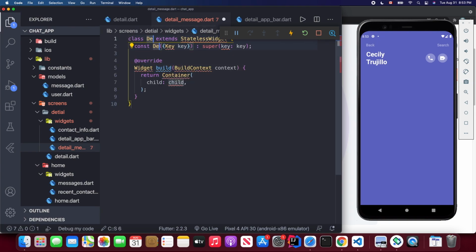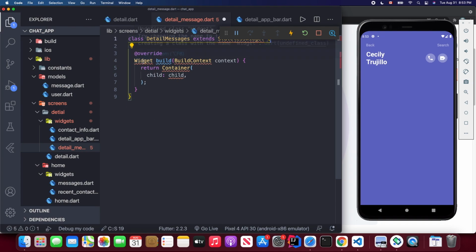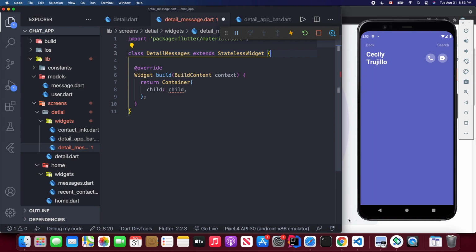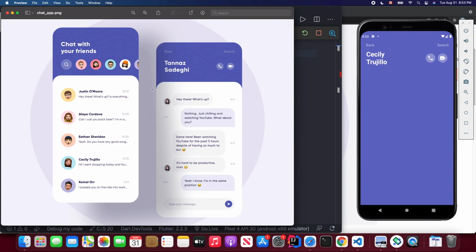I'm going to call it DetailMessages and remove this constructor for now, and also import the library. So inside this detail message page, I'm going to use a stack widget because we have this text input, so I can easily move it to the spot I want.